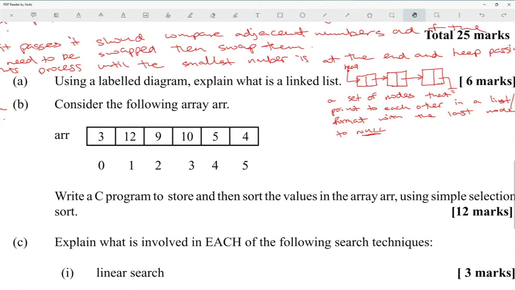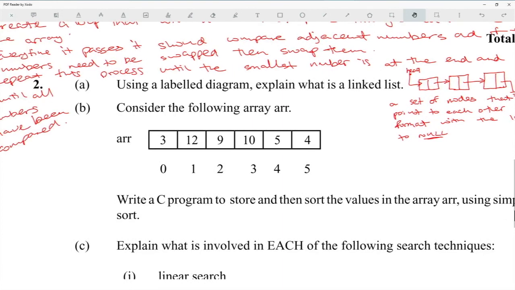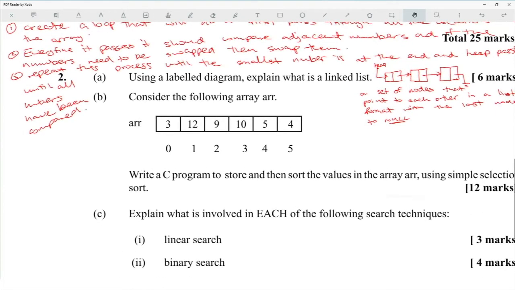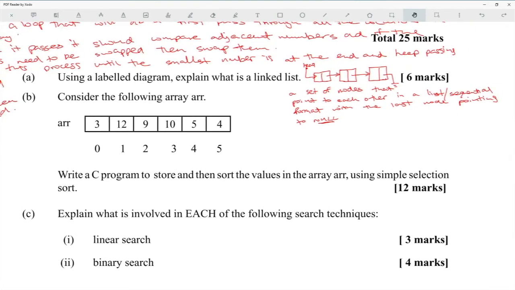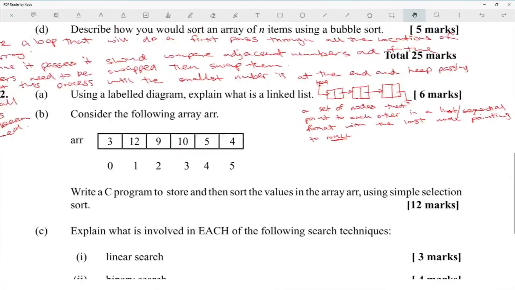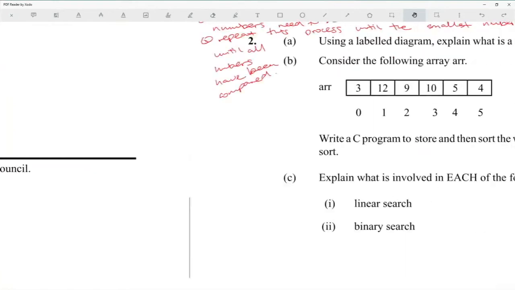Alright, part B. Consider the following array ARR: 3, 12, 9, right? Write a C program to store and then sort the values using a simple selection sort. Oh man, this is easy.